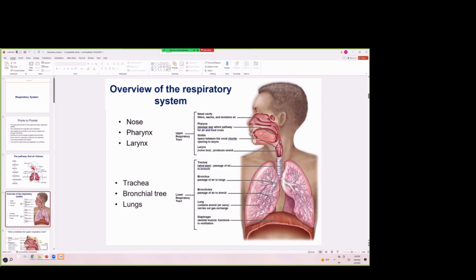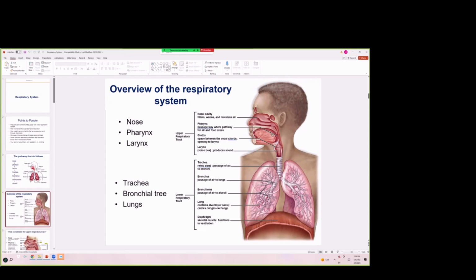In our pharynx area here, it allows that you can also open your mouth and breathe through your mouth. And then one cool thing that we have here is an epiglottis. This epiglottis right here, this thing that would cover, if you are eating stuff, it will take this flap here, would cover here, such that food does not come into your windpipe. Back here is your digestive tract or esophagus.